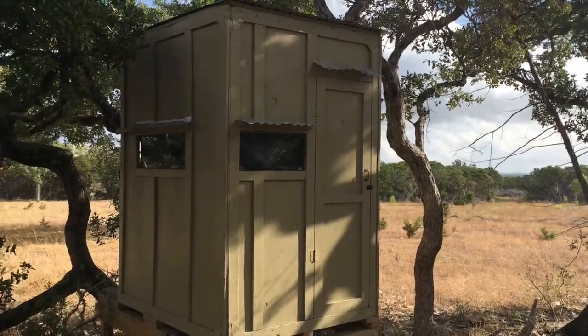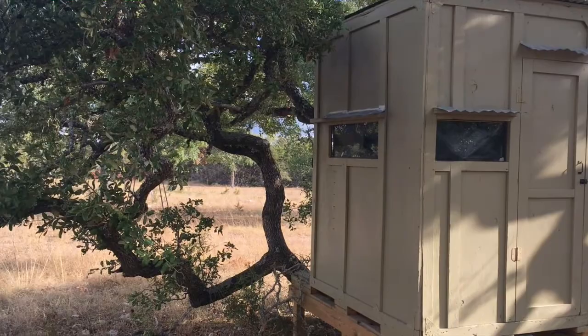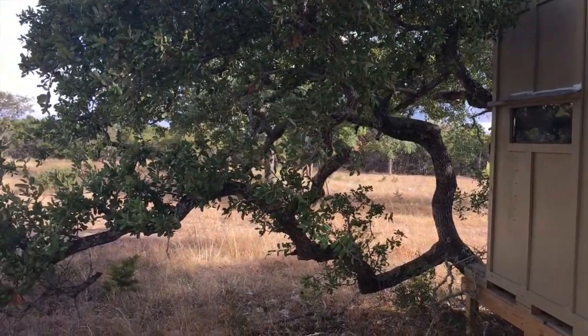Now, when I looked at it, my wind was blowing kind of to the left of my feeder and kind of going out from there, which gave me the whole right side of my feeder as potentially someplace where I could hunt if the deer would come in from that area. So I threw a little extra feed on that right side and just kind of hoped and prayed they'd come up that road and come in from that direction.